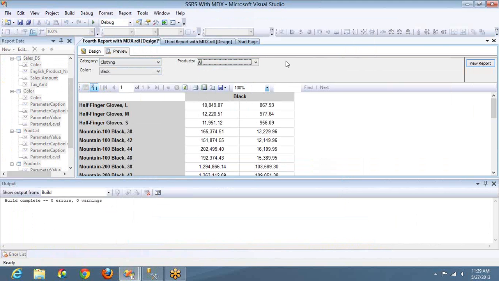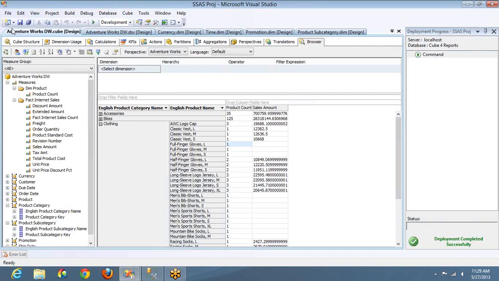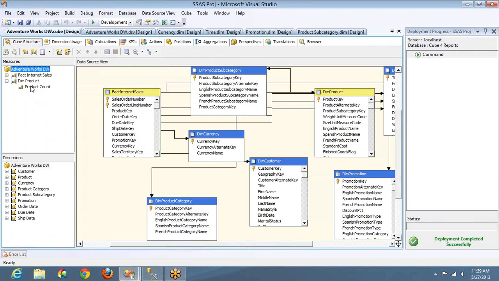To achieve this, I just added one new measure group, using the least granular table among these two, English product name and the category. The least one is DimProduct. So I've created one measure group, taken the count, and I've used this count.